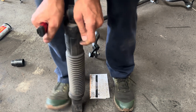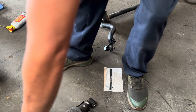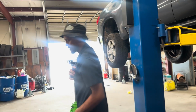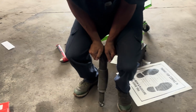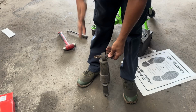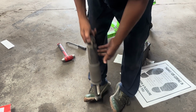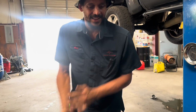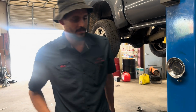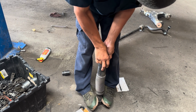All right, let's see. Yeah, it drops really quick. I'm not supposed to be able to push it very fast down on it. That's the reason it's not controlling rebound. Yeah, so these shocks are done. I'm able to just really push down really quick. But this one, yeah, that's just bad. My example is not going my way, but this one does drop. You will have to feel it to know what I'm talking about. It has a really good free spot in it.